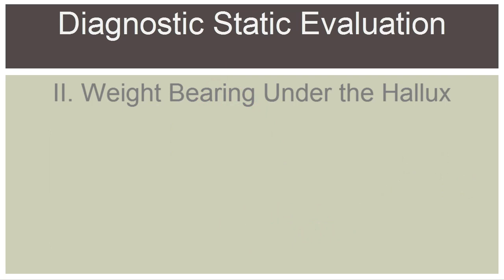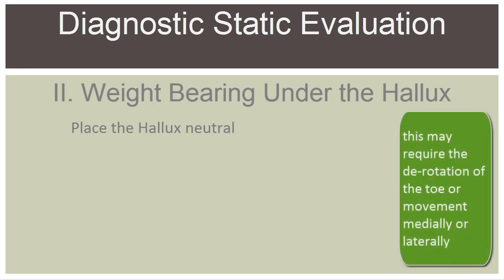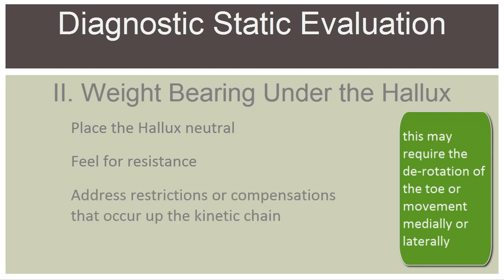Once you have addressed the weight bearing of the hallux, place the hallux into neutral and appropriate weight bearing of the bottom of the hallux onto the floor. And note that this may require a derotation of the toe or movement of the hallux medially or laterally. When you do this, feel for resistance and address any compensations or restrictions that will occur up the kinetic chain as a result of you putting the toe into neutral.